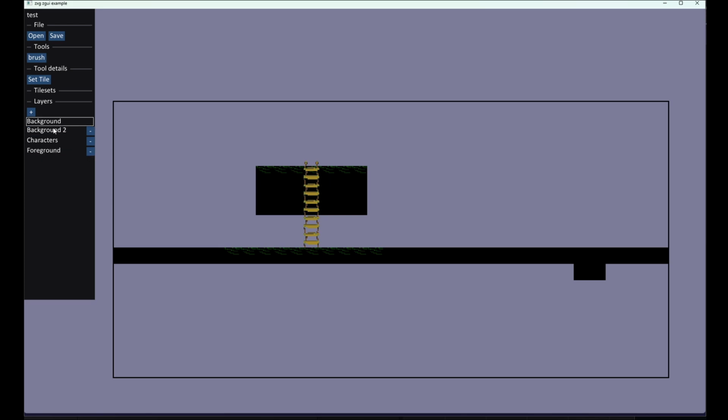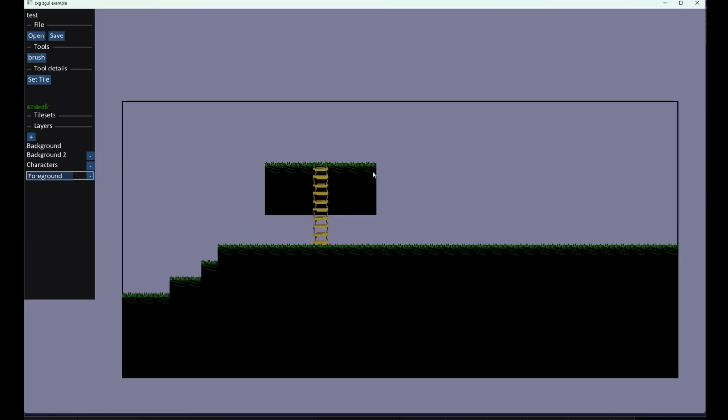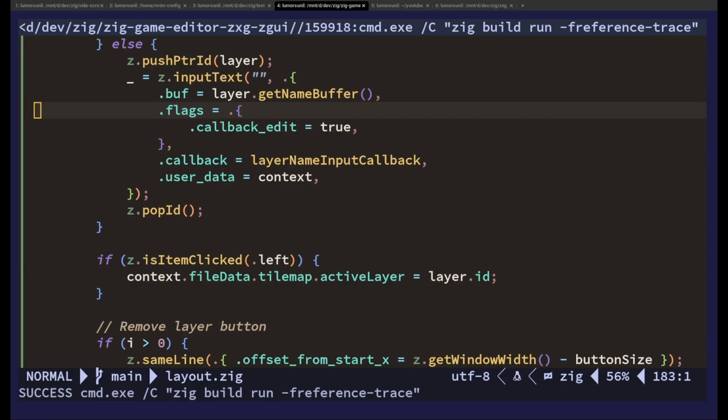So I'm just gonna show an example of how I'm thinking about this. Now we have this basic level, and this level is now saved.